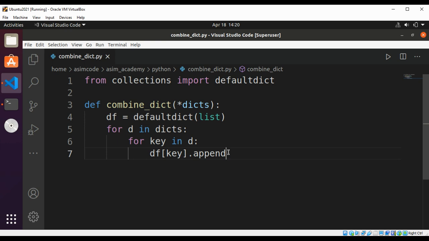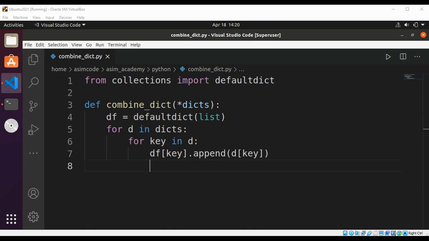So this will be append and pass in the key. And now we are going to use a dict function to convert the collections default dictionary to a regular dictionary.